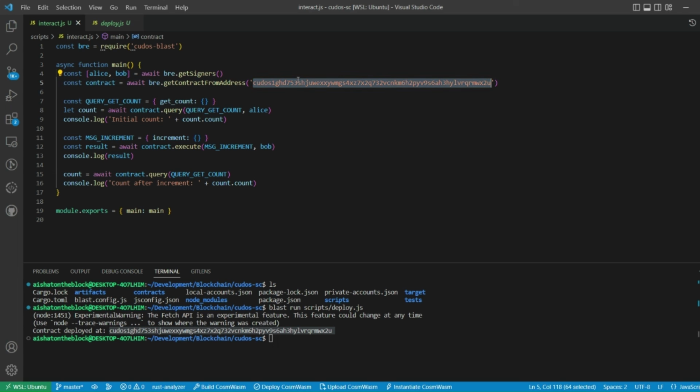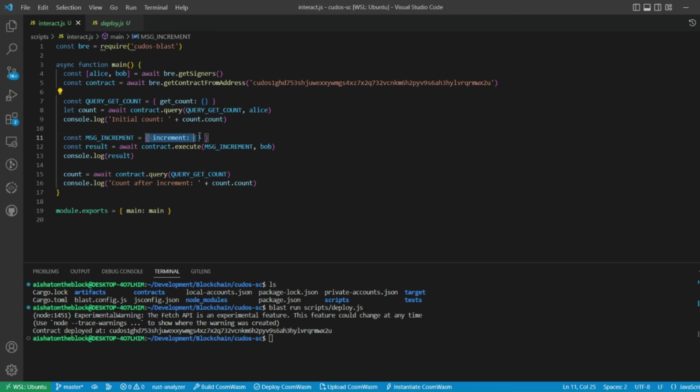On line 7, we have a query get count variable, which contains the query message to get the count. And on line 8, we actually run the query and call contract.query to get the count, and we log the count on line 9.